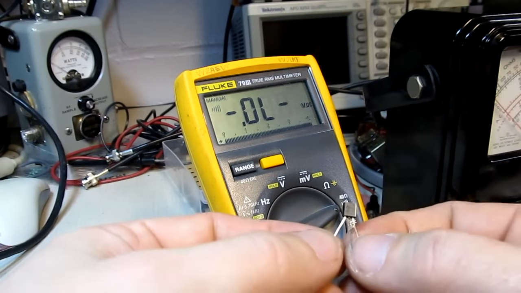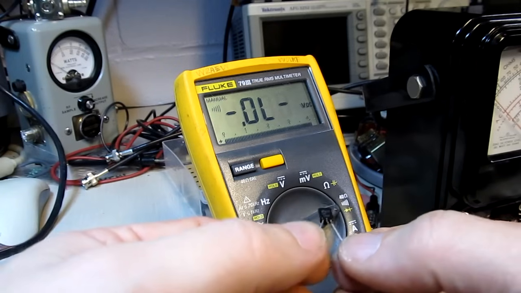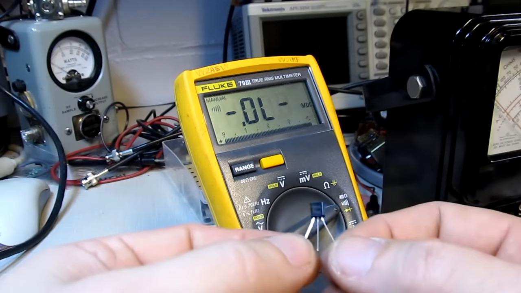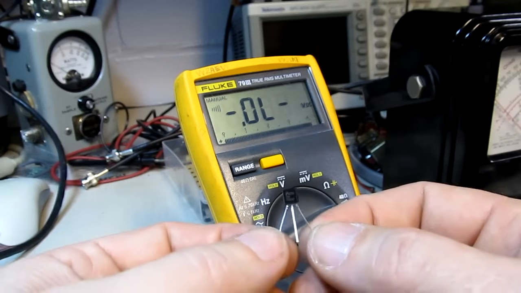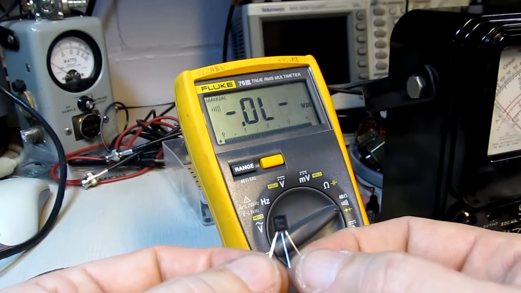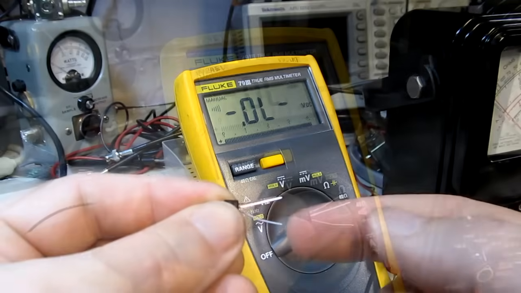Of course, it's very important that you know what the pinout is for the MOSFET, which terminal is gate, drain, or source. This is where Google could be your friend. Take a look at the part number and figure out the pinout. For this particular device, which is a 2N7000, this is the drain, that's the gate, and that's the source.